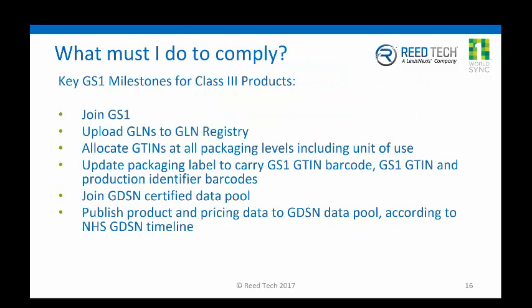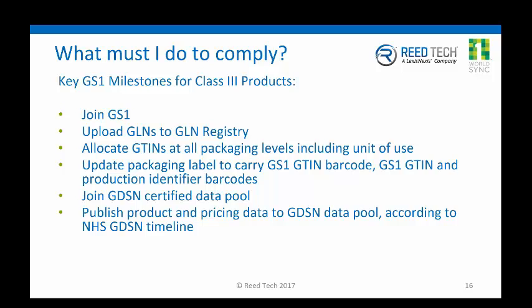So from a GS1 standpoint, what are the milestones I must do to comply? I'm calling this out specifically for Class 3 products because in a slide coming up you'll see that the NHS is phasing this in a similar way in which the FDA did with GUDID submissions. The only difference is you technically can do everything at once if you wanted to.